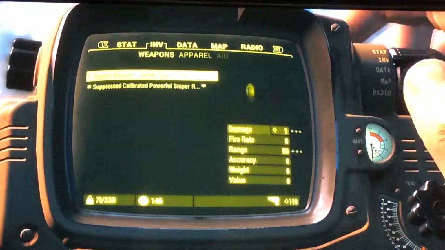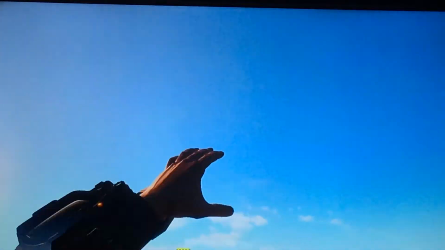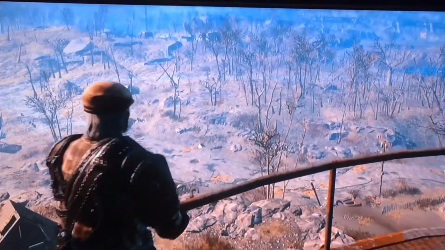Hold on. Don't mind these. Wait, what? Oh, I had them equipped. Okay, never mind. Gotta chuck them. Come on. I can't lock onto him. Let's go. Also, set up turrets around the base in case you get overwhelmed. I set up these ones.